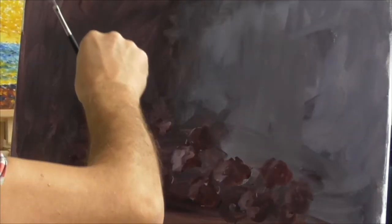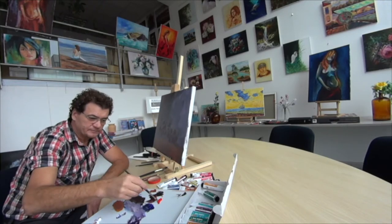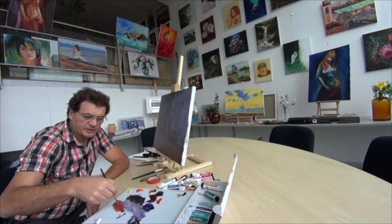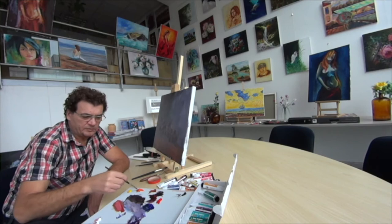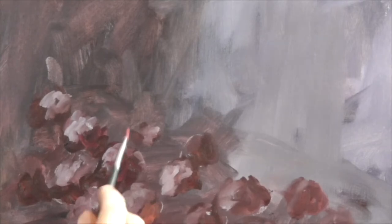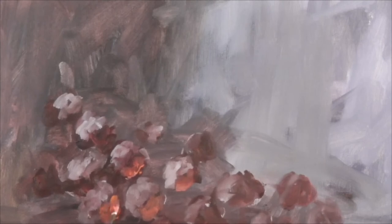Then we clean the brush. Light is coming into the subject and it's getting out on the bottom part — there we have to go much brighter. We mix two red tones: alizarin crimson and cadmium red. We add a little white and maybe a little orange, and that we put in where the light is coming out of the grape. Very loose. And if you get some thicker areas of paint, leave it like this — it looks much nicer.